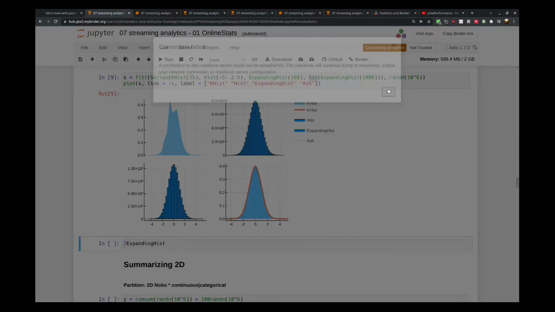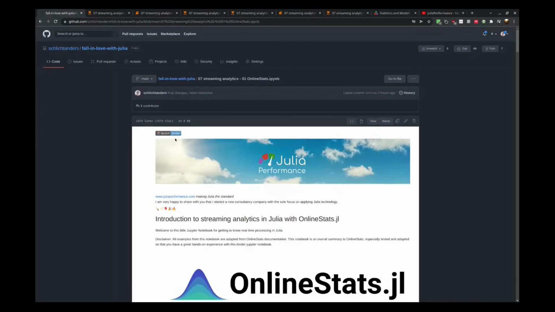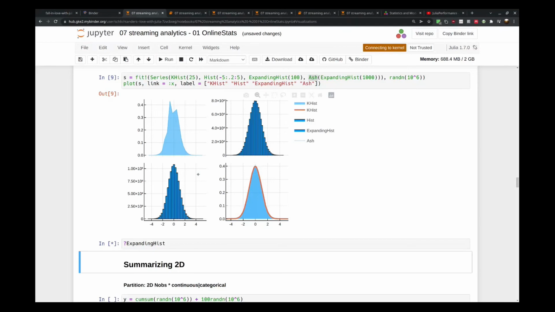As a reminder, you can always use the question mark before something and then its name, and you will get the standard Julia help for it. In this case, the expanding hist operator is actually really, really nicely explained, even with an example of how the algorithm works and how you can imagine this.